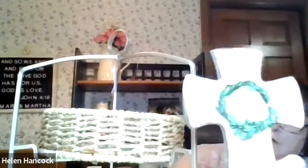All right, so I got this at the dollar store. I thought this was perfect. I don't know if you can see this. Obviously, it's in the shape of a cross. And it says, "Love bears all things, hopes all things, endures all things. Love never ends." I'm just going to put this in the front part of the bottom basket. So it looks like that.